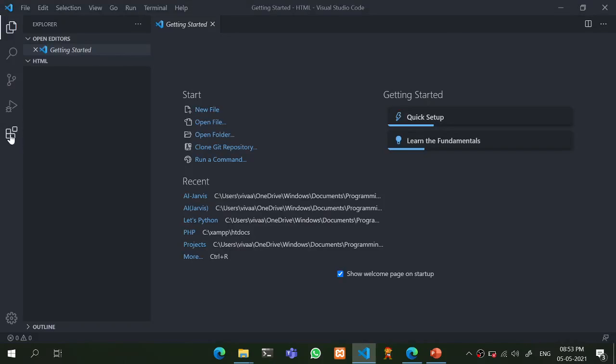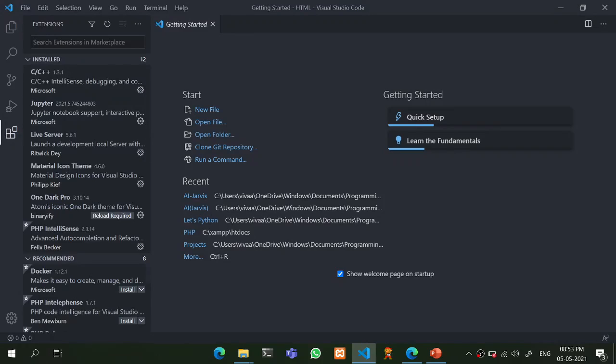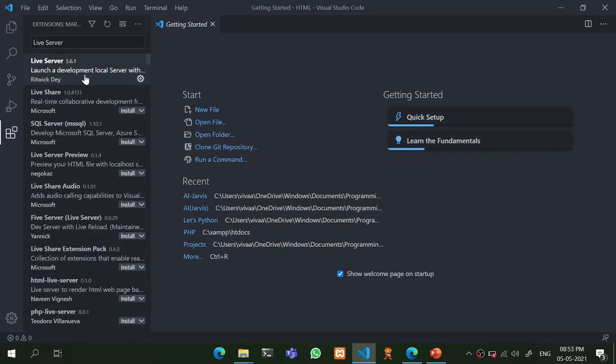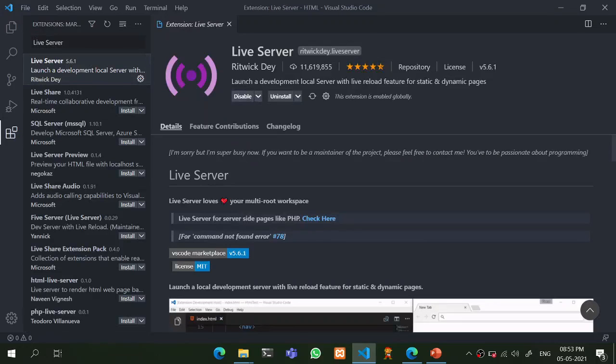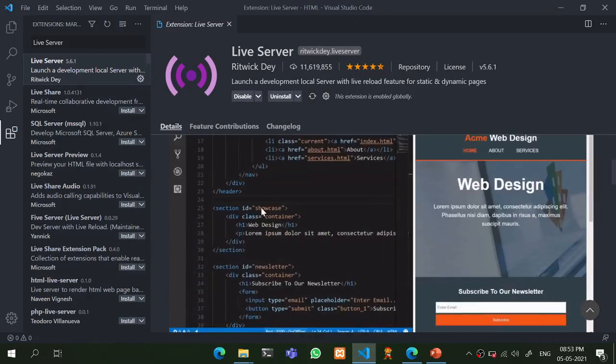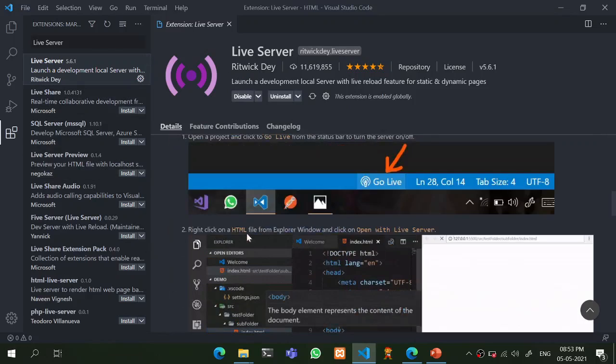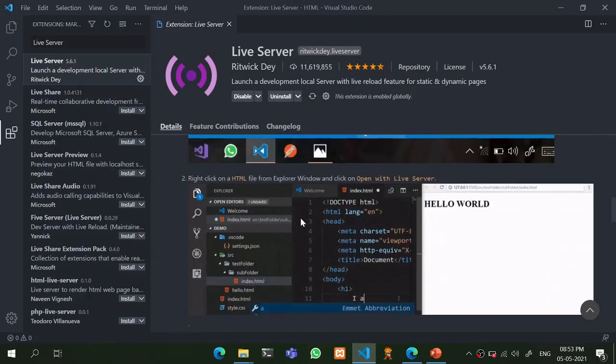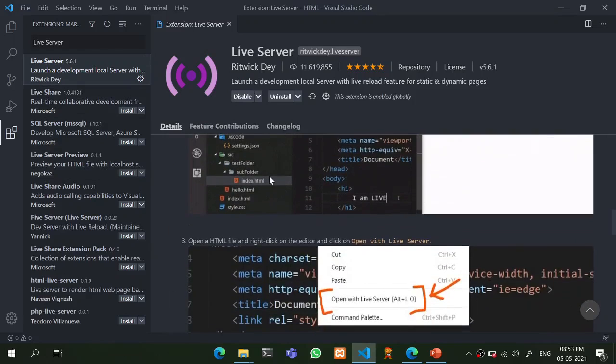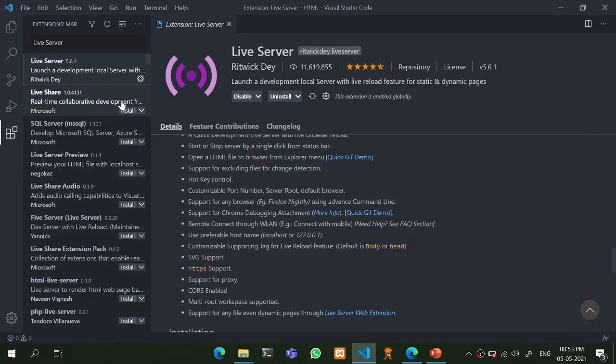So we have set up our Visual Studio Code, and for downloading extensions I will recommend installing Live Server. I will tell the uses of Live Server later in my next videos, but I really recommend you to download this. So for today's video, this is much. I will see you next time.